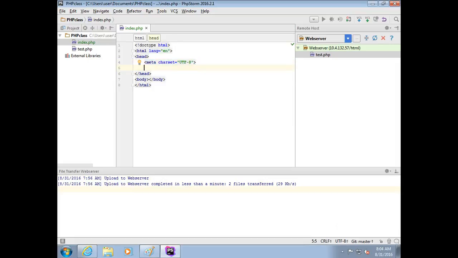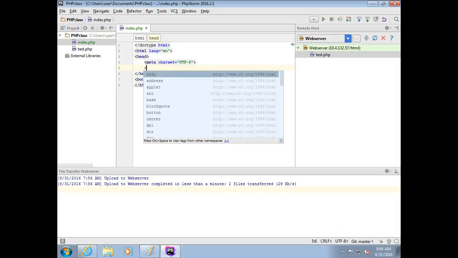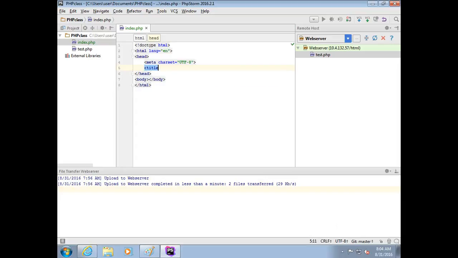It's something that you'll commonly see. It just helps the browser know how to render the page correctly. Okay, so we're going to do a title. And then I'm just going to call this thing Joe's homepage. So it's going to be the title up in the tab.